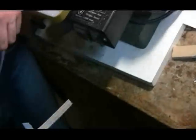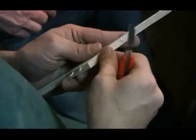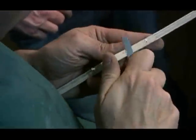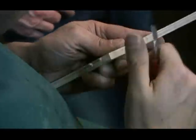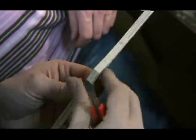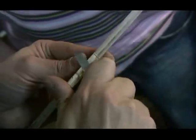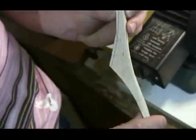Then cut, and sand. The nails are there. It's for construction. Oh, okay, so it's just reinforcing the pieces in here.